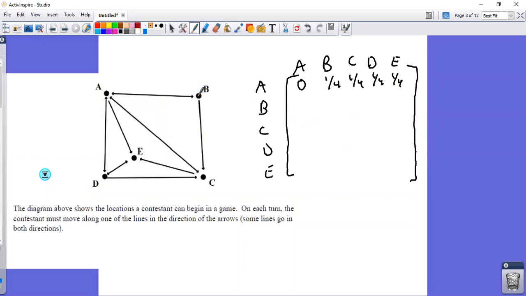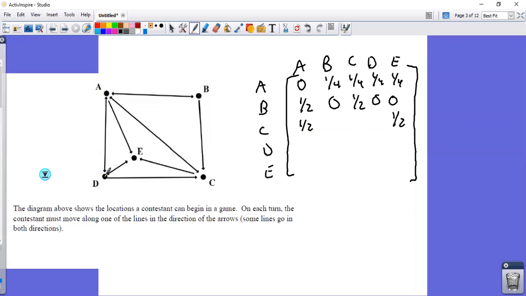If you're at B, you could go to A, or you could go to C. And that's 2. So if you're at B, there's a half a chance that you go to A, a half a chance you go to C, and the rest would be no chance at all. If you're at C, you can't go to B, that's not two-way. You can do A or E, that's it, because D is not a two-way. So if you're at C, you could go to A, so that'd be a half, or E would be a half. So if you have 2 possibilities, it'd be halves. If you have 3 possibilities, just do thirds for each one of them, and so forth.